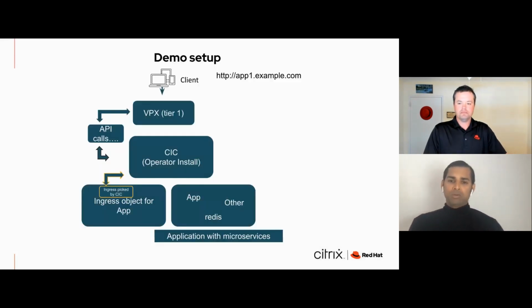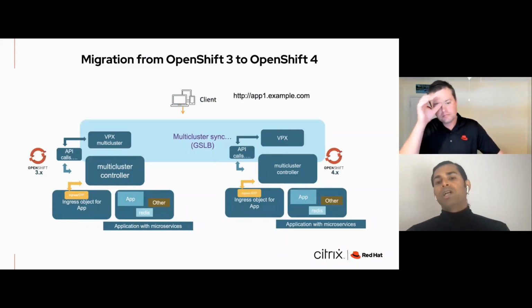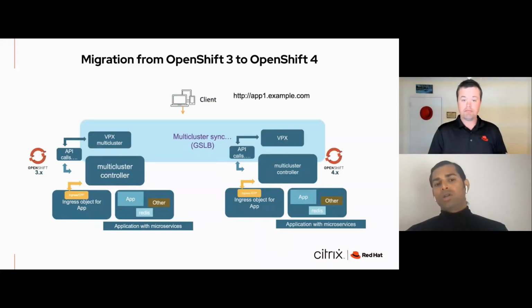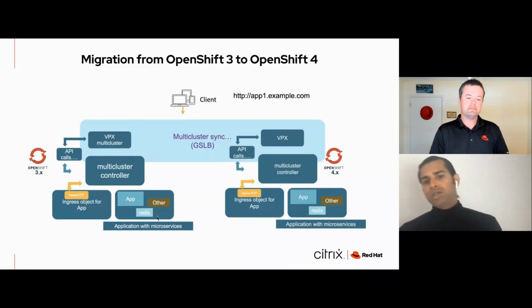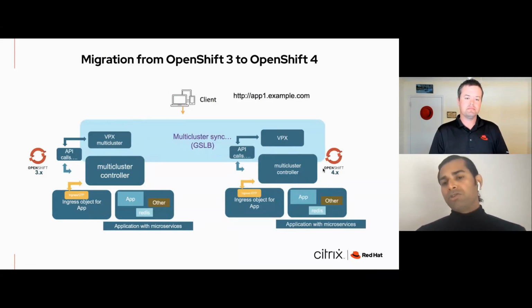Okay, so now back to the demo. This is going to be a quick one. We don't have enough time. So basically, I showed you how I use this operator to create and deploy the application. What I'm going to do now is move it across different clusters. I already have OpenShift 3.x, which is doing the same thing I showed you with OpenShift 4.x. It has an app running.